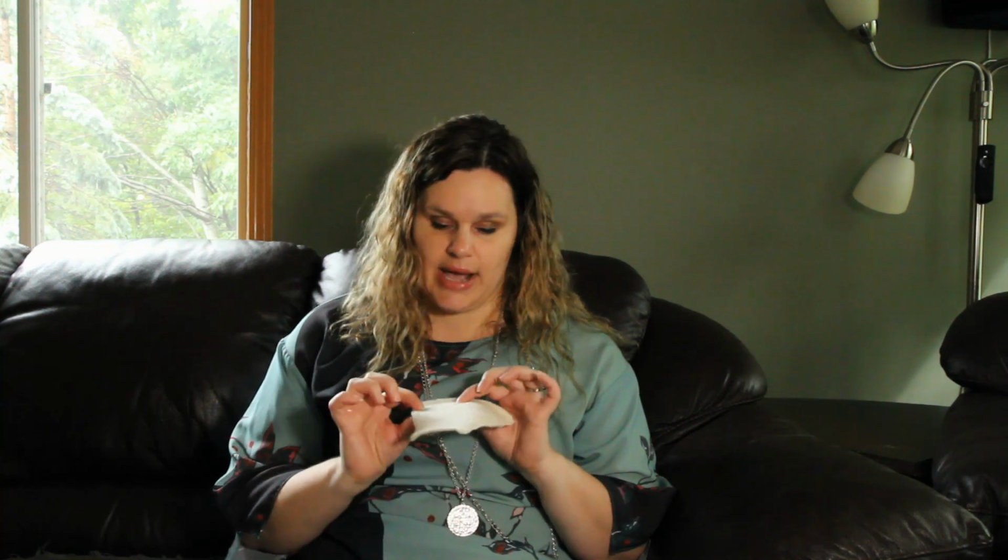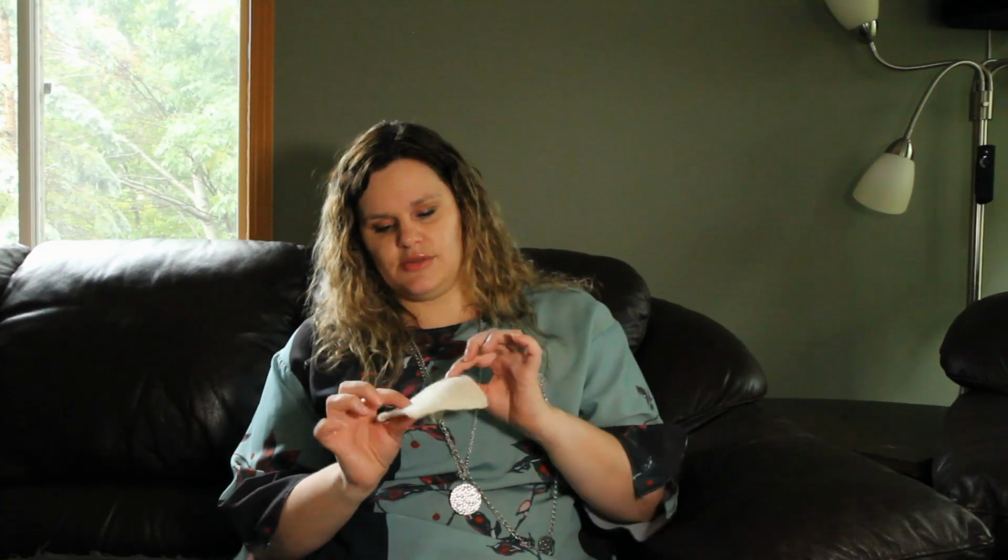But for this swatch information sheet, we did have to write out directions on how to execute a make one left, a make one right, and then the open make one. So that was fine, because it was just, again, something I learned. What the make one open does is it is another increase, but it leaves a little decorative hole, similar to a yarn over, I guess, in your increase.